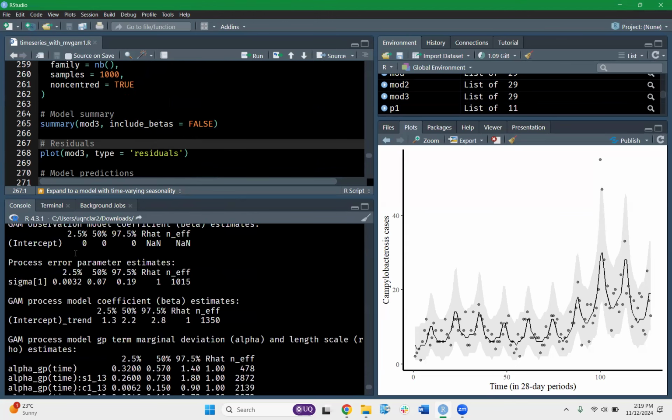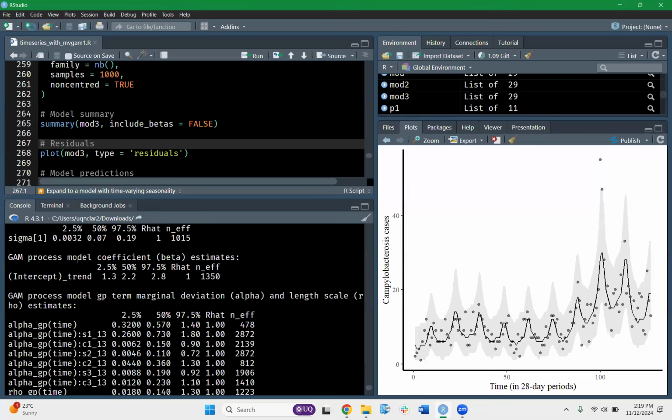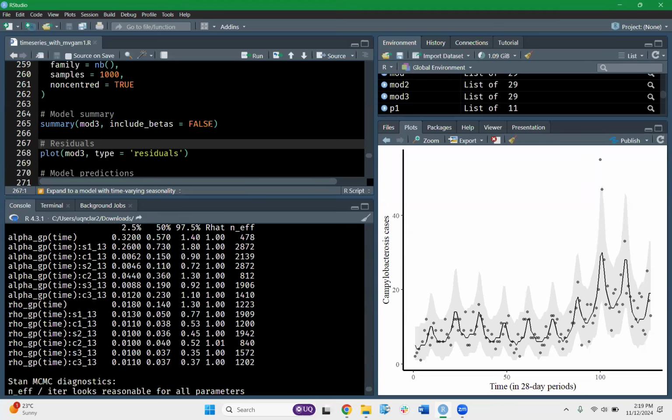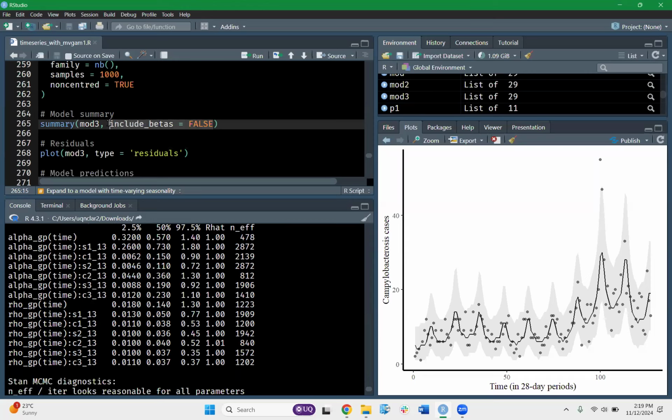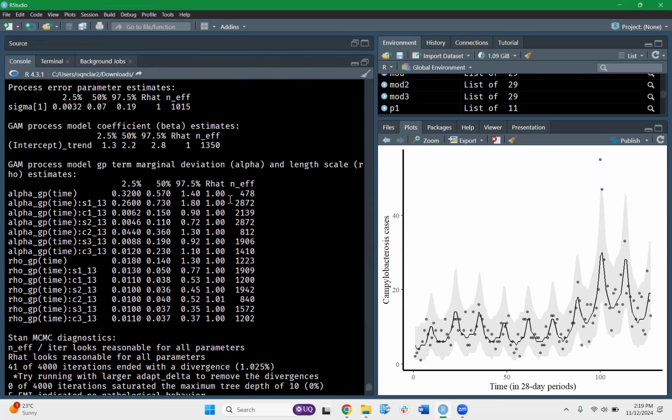But what we've got in addition to what we had previously is all these other effects. There's a way you can suppress a lot of the actual GP coefficients and spline coefficients, called include_betas equals false, which will only give us summaries of the main effects in the model. This is often really valuable if you've got hundreds and hundreds of coefficients in there, which we'd have many, many of in this model, none of which we can directly interpret anyway. So I recommend doing that just to get a simpler summary output.